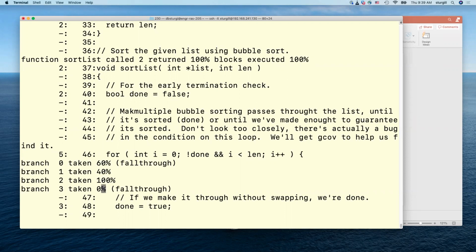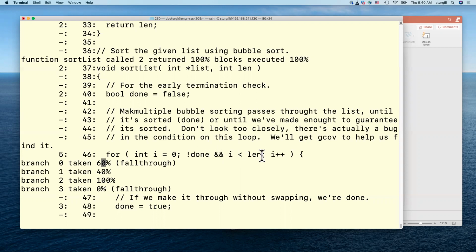And you can see right here is why our branch coverage is not at 100%. These 2 lines are telling us, of this first part of the conditional, keep running as long as you're not done, as long as you haven't hit the early termination condition, 60% of the time this ran another iteration of the loop. 40% of the time, this got us out of our loop early.